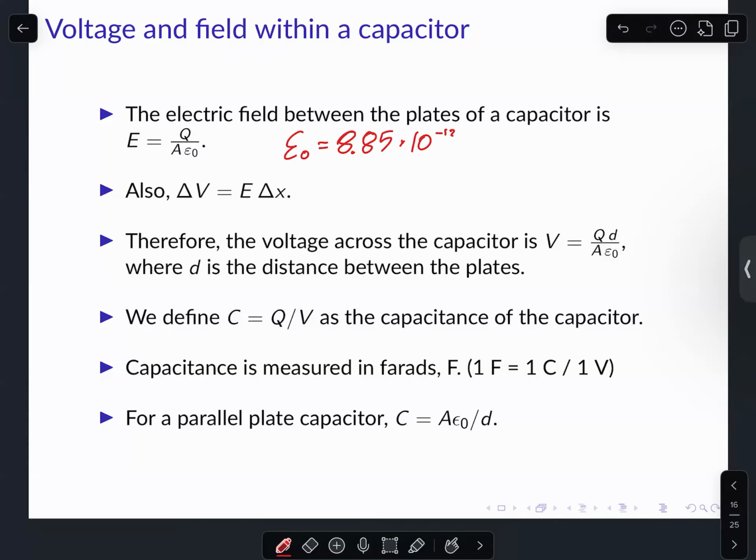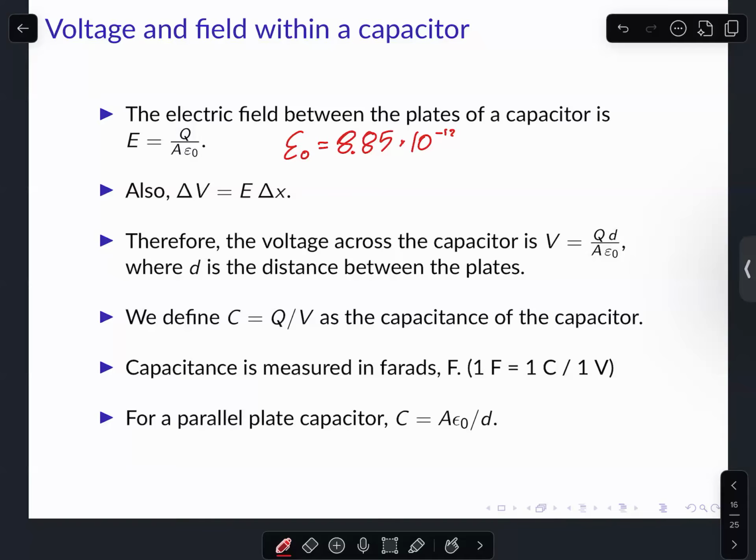Okay, so a week ago, we spent a fair amount of time on the idea that voltage and electric field are related. We talked about the work-energy relation. The change in voltage as you go some distance through a field is E times the distance you move along a field line. There is a minus sign in here. But for capacitors, we don't care about the direction of the electric field or the sign of the charge. In capacitors, we just ignore that. So I'm talking about the absolute value of the voltage difference here. Inside a capacitor, we don't care which way it goes.